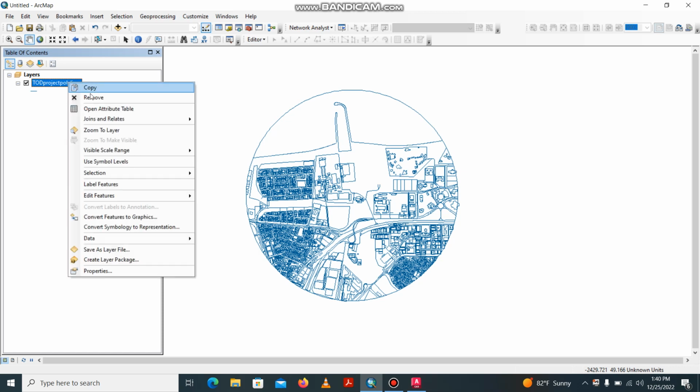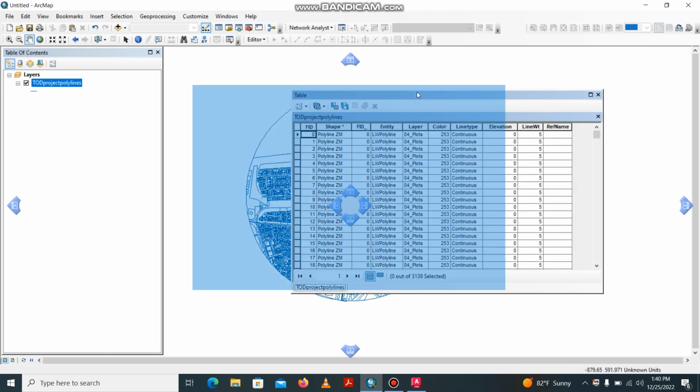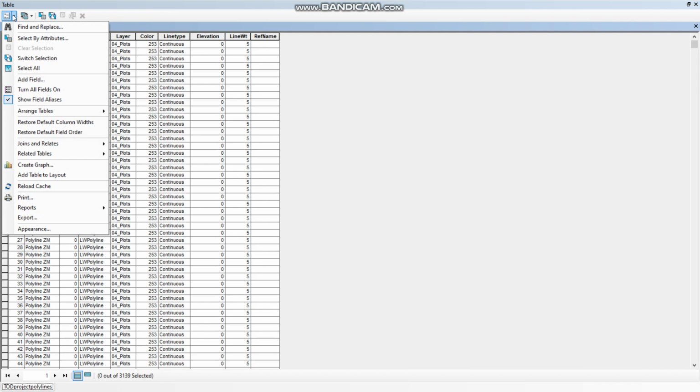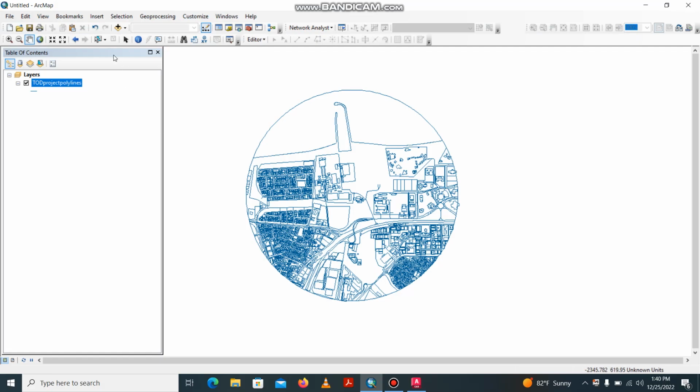I will right click and open the attribute table, and now I can add a field. But the problem is that I cannot do it now, because these are polylines.